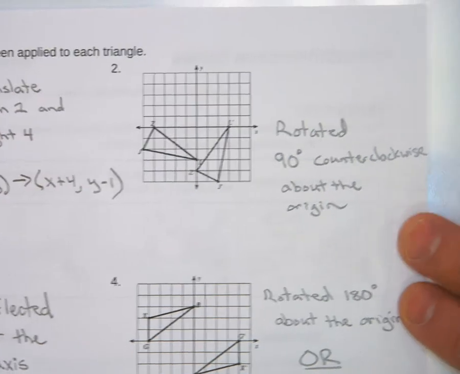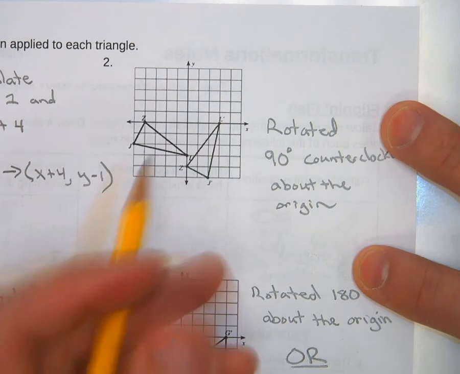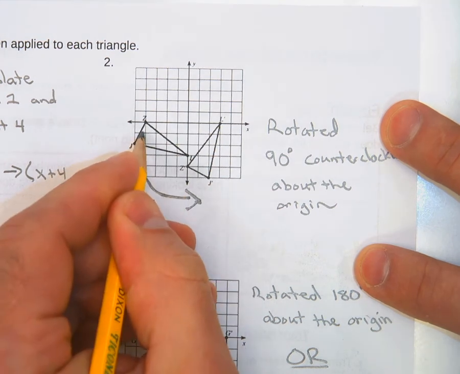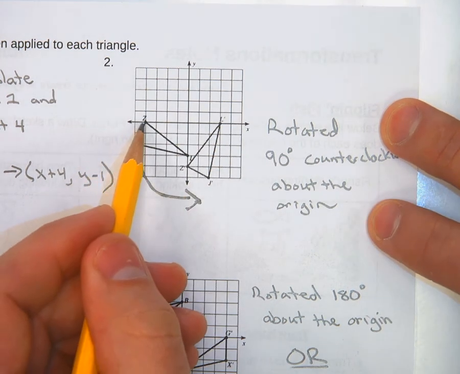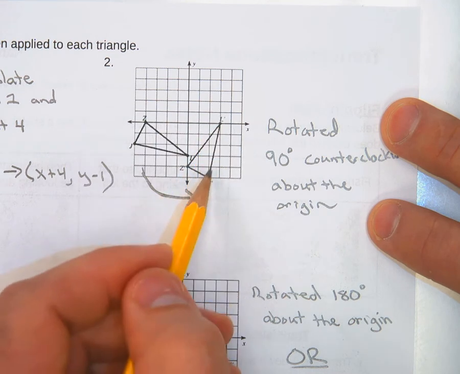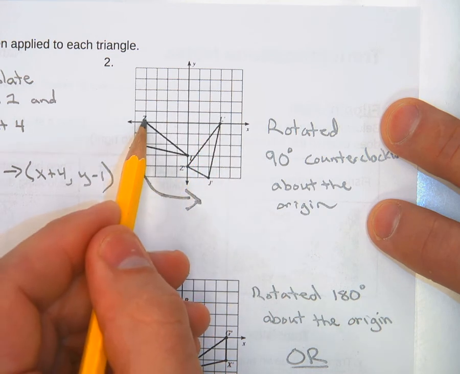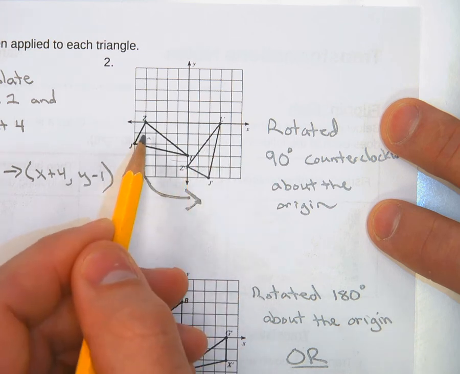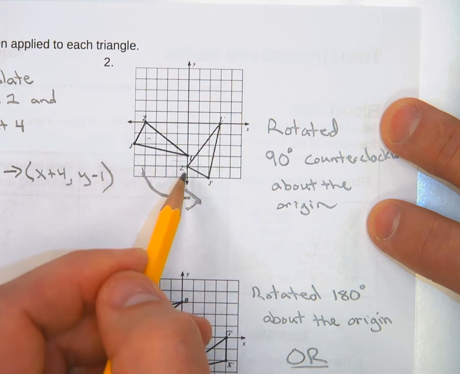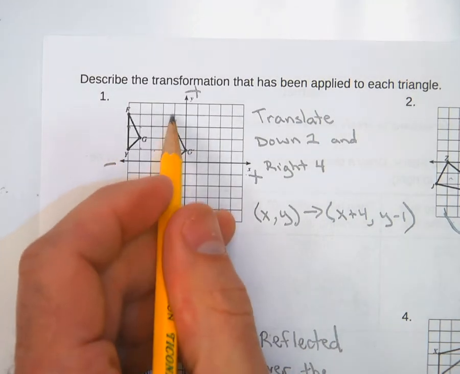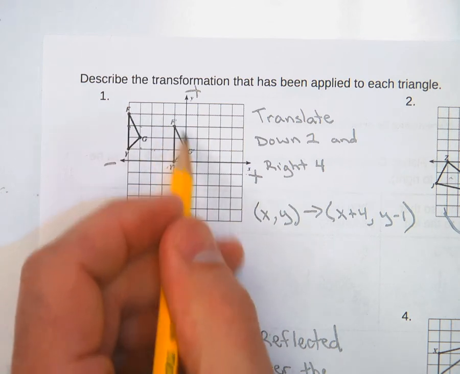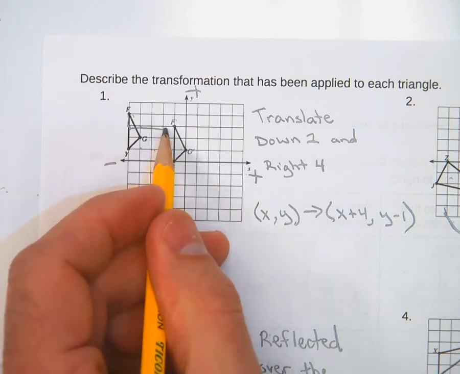Next one was rotated counterclockwise, the opposite way that a clock moves from here. So this is important to make sure you watch which one has the prime little tick marks on it. We start here and we rotate it to here. It didn't go from here to there. You always start here and go to the one with prime on it. Same thing back here. I knew to go down and right, not up and left, because these had the prime tick marks on them. So I was moving from here to there.